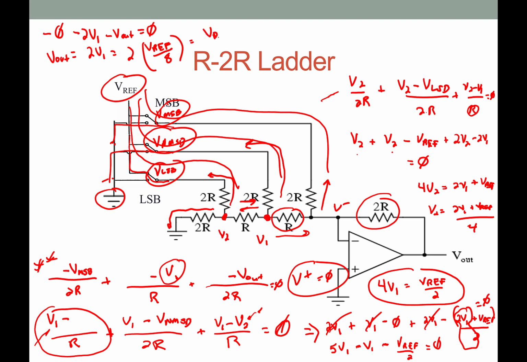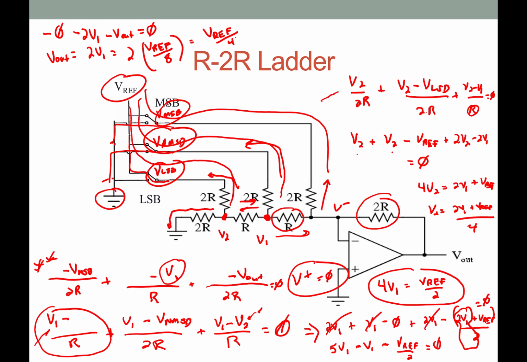So this is Vref over 4. And that's what we expected, right? Because we have the 1's bit, the 2's bit, and the 4's bit. And so we should either get Vref over 2, or Vref over 4 if we have a 3-bit number coming out and needing to be added to the output voltage.